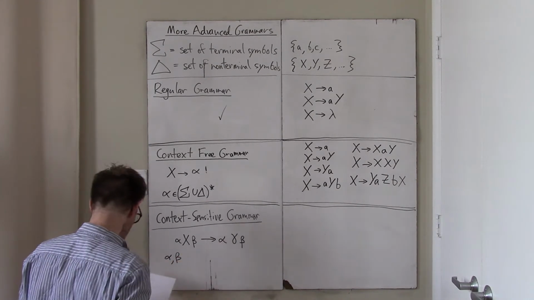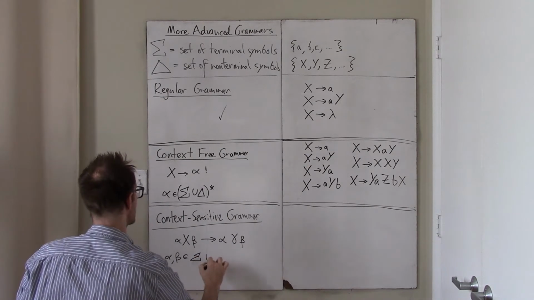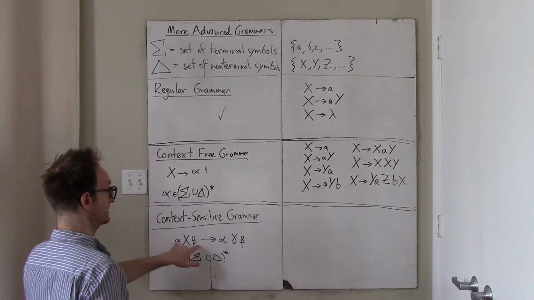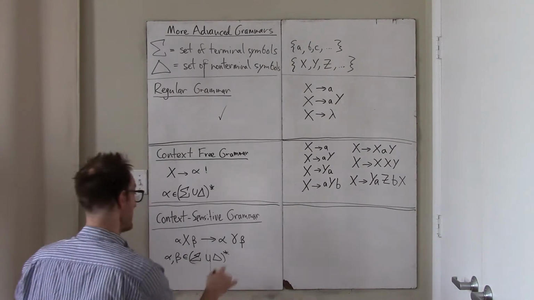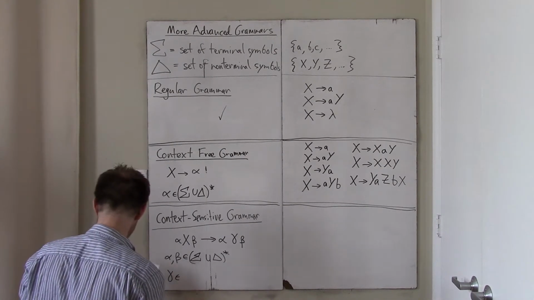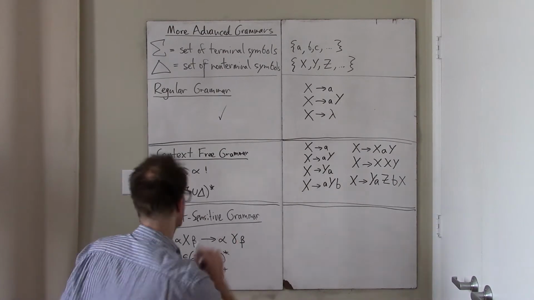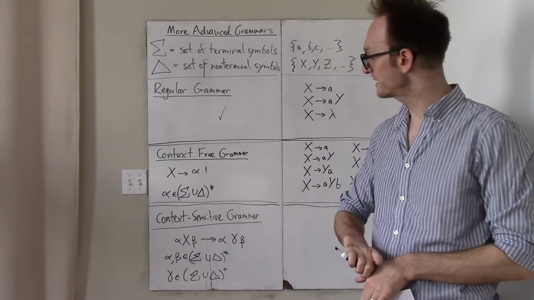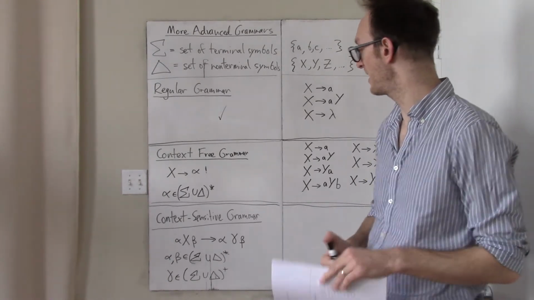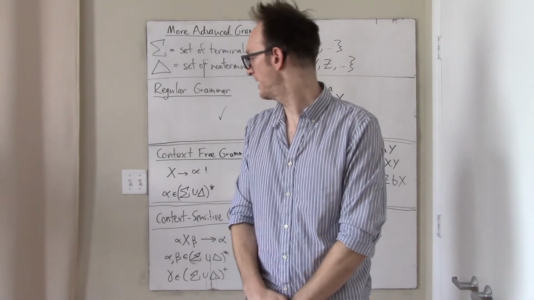Okay, and what are the restrictions? There are very few. Alpha and beta can actually be just anything. So I redo this notation with (Σ ∪ Δ)*. So they might in fact be complex strings full of terminals and non-terminals. And the thing that you're replacing it with can be almost anything, but it can't be empty. Not to get too much into the details, because this is beyond the scope of this course, the context-sensitive grammars don't allow you to just delete a non-terminal in a certain context. That's somehow too powerful because it allows you to delete and create without replacing anything with it. Well, anyway, I'll leave it like that.